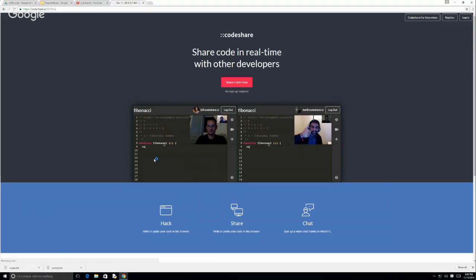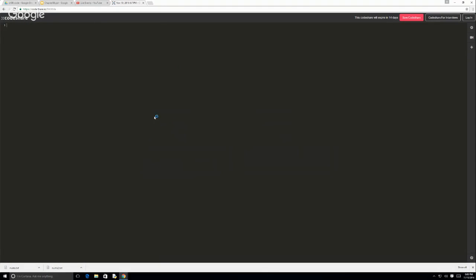Just like these guys here, he wrote it and then he shared it and the other guy's thumbs up, right? Very happy about it. But you can write your code here and then you can copy the link and then share it this way, right? So this is a shared environment. Don't Control X the code, but just Control C, right? Just a tool that you might want to use.